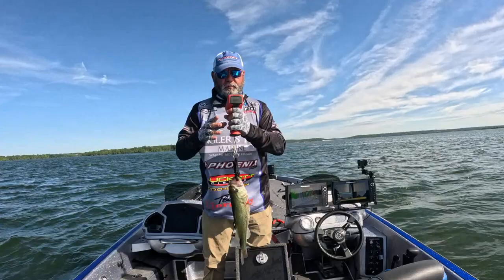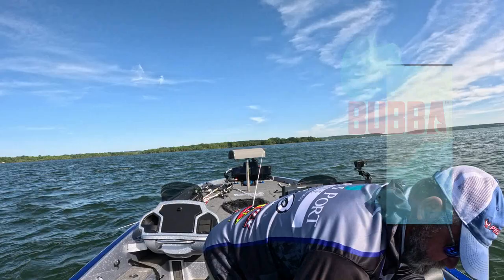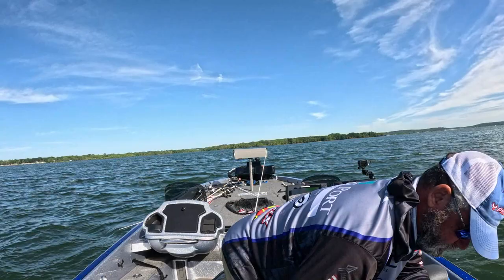Weighing all my fish with the new Bubba Smart Scale. It's a very intuitive scale. It's something I believe all anglers, especially tournament anglers, should have. Once you get to your fifth fish and you weigh your sixth one, it's going to tell you which fish to cull, and it's pretty easy, fast, and simple.